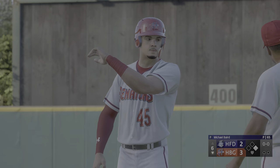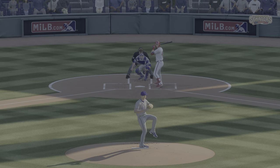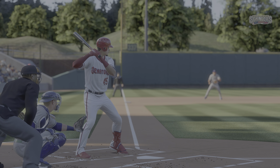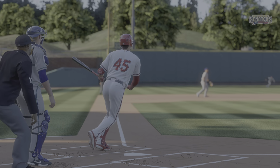And that hit carries a little extra meaning, Boog. It keeps his hand streak going. Damn, he's slapping his hand away. He's just like, yo, man, give me five. Right. Looks like he's expecting a knock every time he steps to the plate.